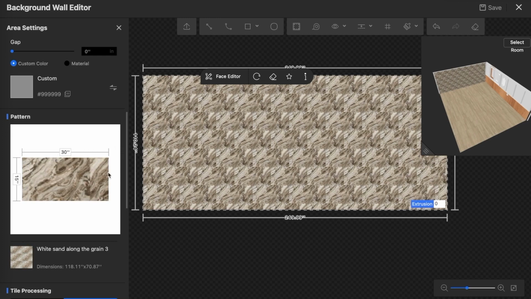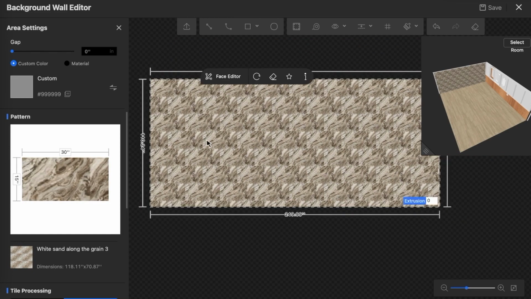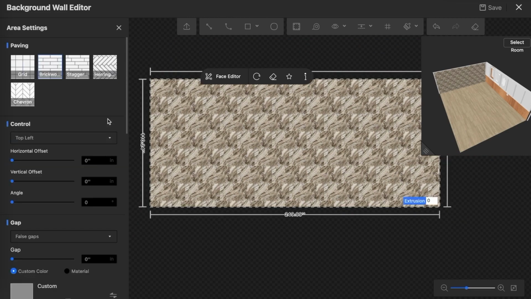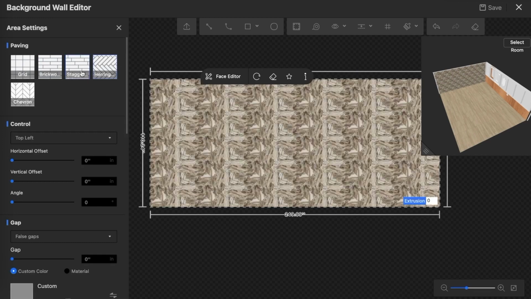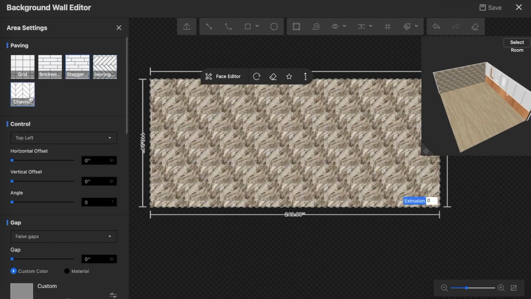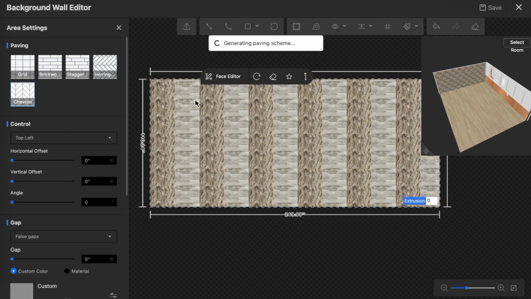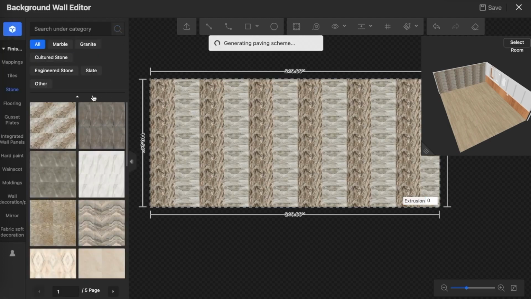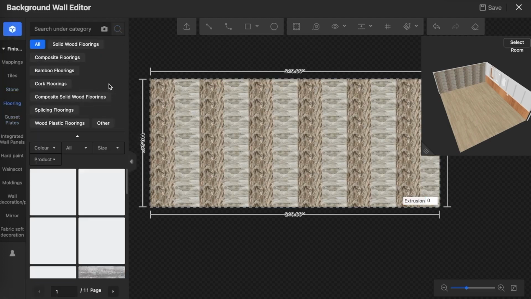But to be noted, this dimension ratio is recommended to match the original ratio, because otherwise, as you can see, the pattern will not scale properly. But not to deviate too far from that, I just wanted to demonstrate the possibilities of doing different paving patterns, like chevrons, which might be better just using a floor right here.